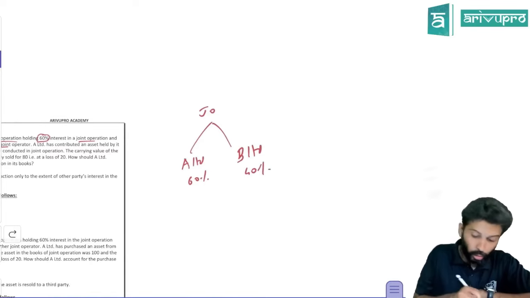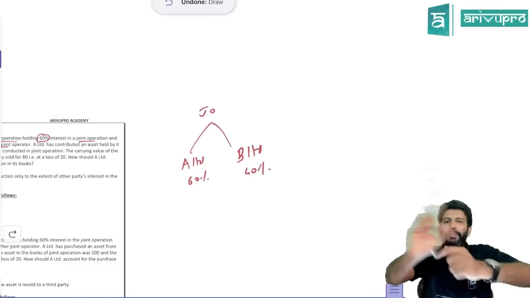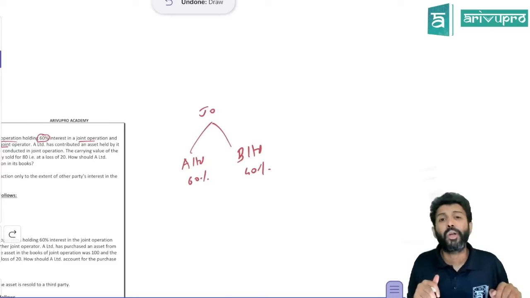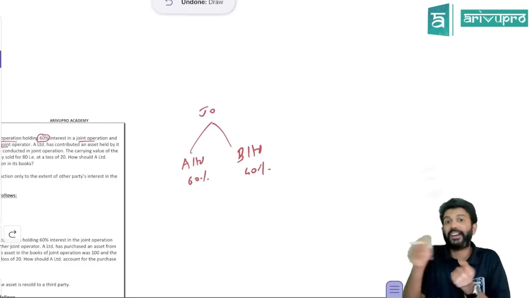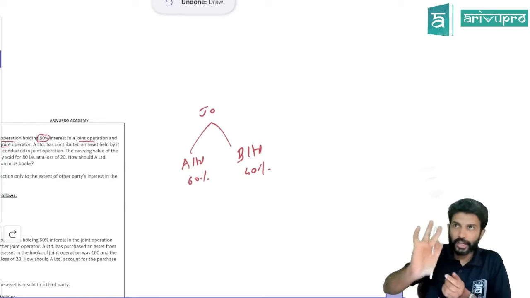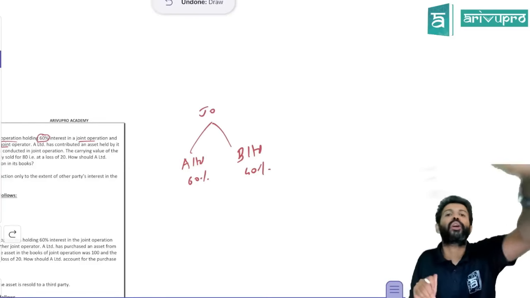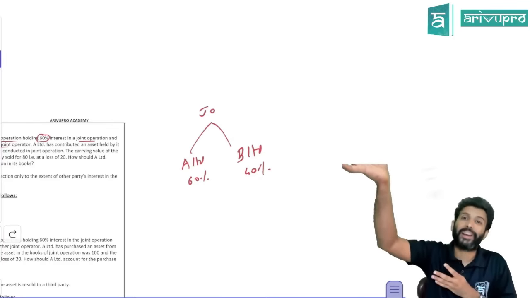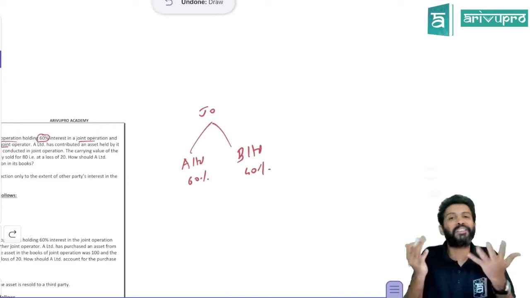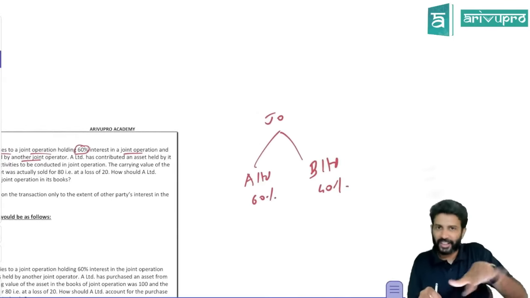That means A Limited has control, no, sir? Yeah, actually, ideally, yes, more than 50% you get control. Maybe A Limited and B Limited have made an agreement saying all decisions have to be unanimous. Though A has 60%, let's say there is an agreement between A and B which says decisions have to be taken by both A and B. Only if both agree can you go ahead with that activity. Otherwise, no. So that agreement will have an overriding power. With 60% also, A will not be able to control this joint operation. Maybe that agreement is there but they've not mentioned it.